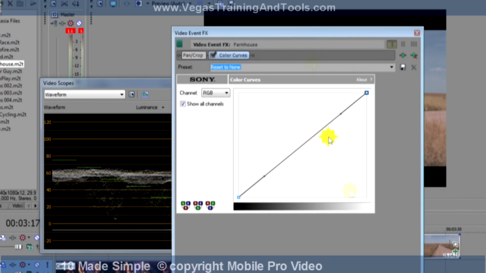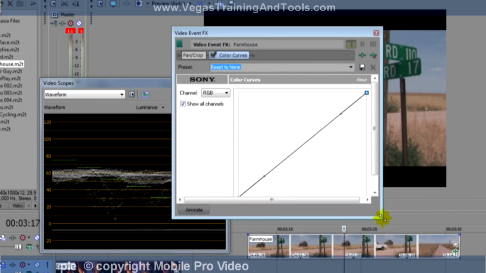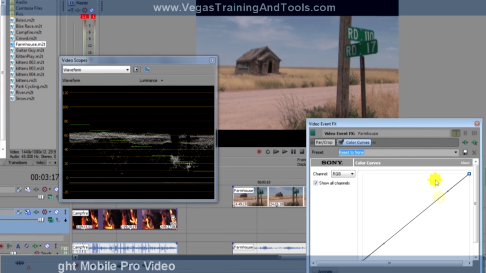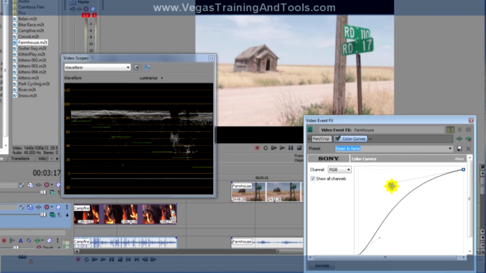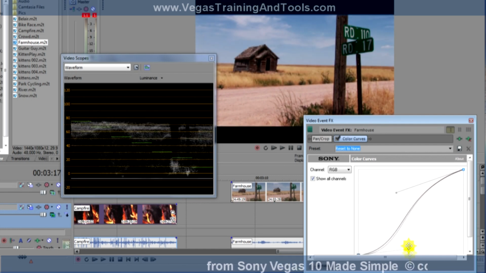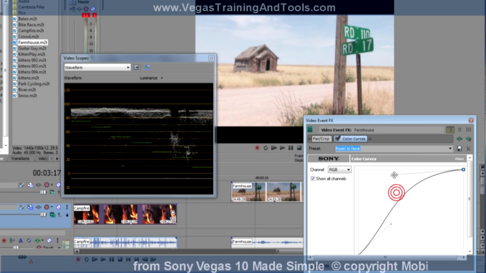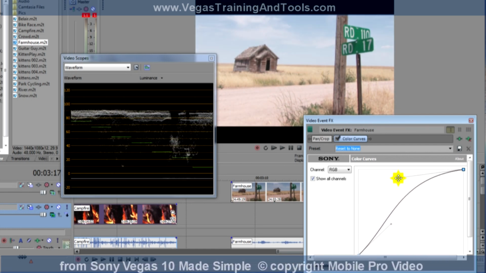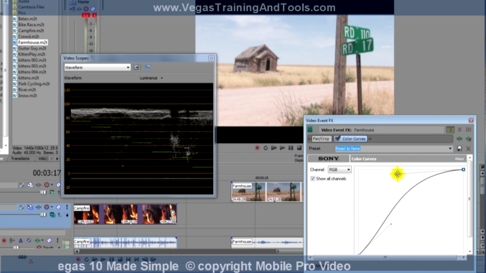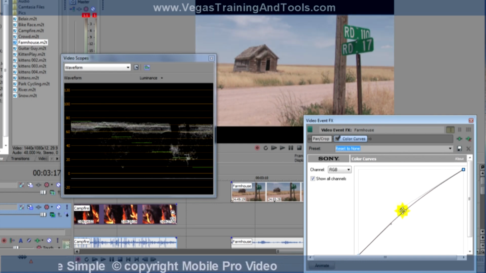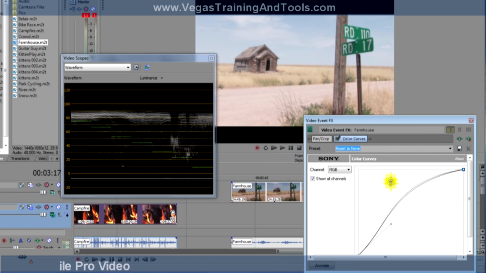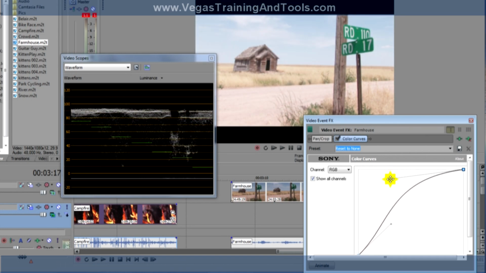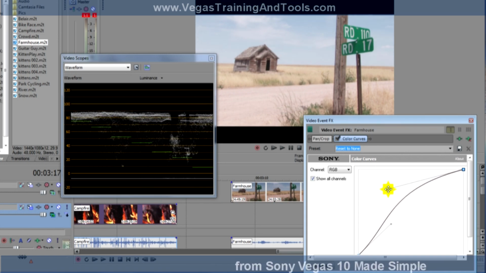So here are color curves, and it's one way we can manipulate the brightness of the image. And if you look at the preview, you see how I'm manipulating the brightness and darkness of the image here. But more importantly, you can see represented in the waveform monitor the exact number in IRE. And this would be important especially if you're preparing a video for broadcast and you need to keep these into legal limits for how bright and how dark the image can be.